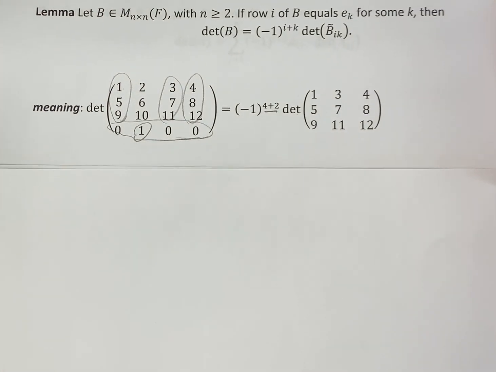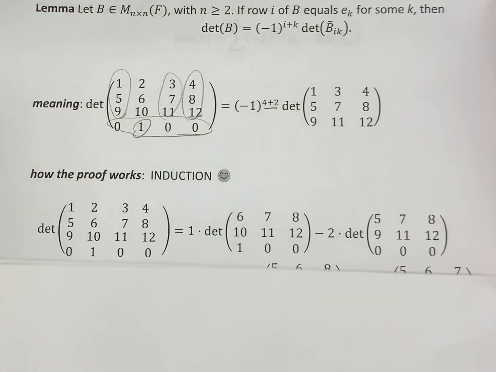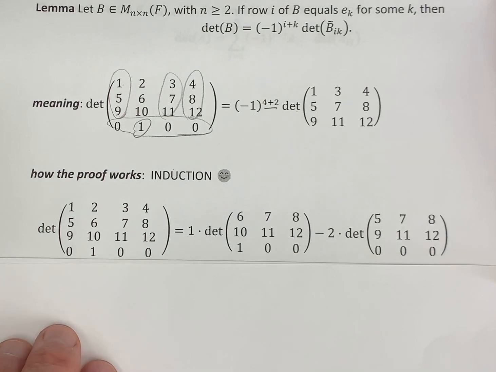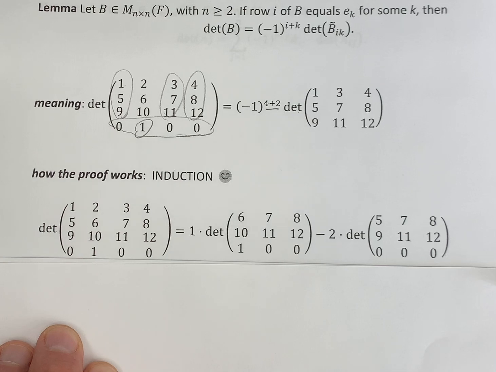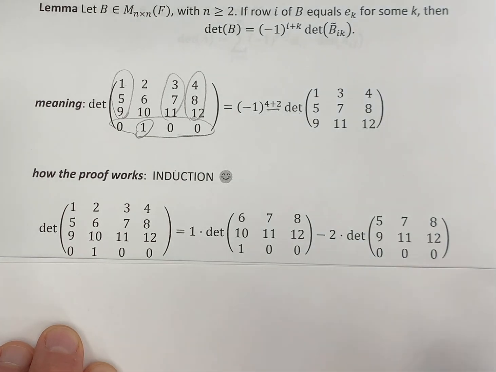Okay, so the book has a proof of this, but I want you to understand what's really happening in the proof, because when you're in a proof that uses induction and uses matrix subscripts, and this uses 2 sets of subscripts, it can be easy to lose track of what's happening. So here's how the proof works.